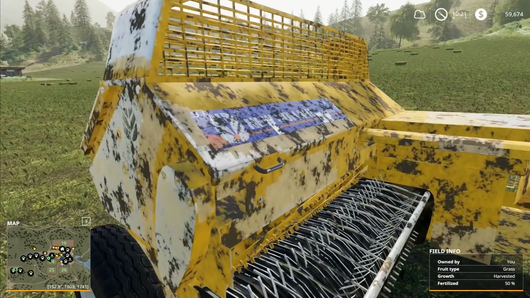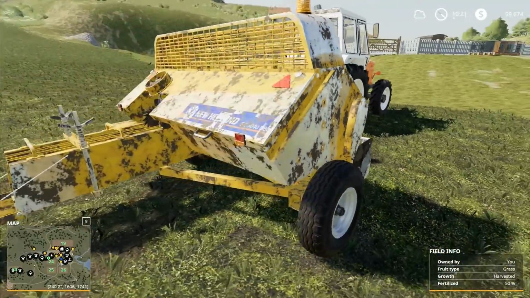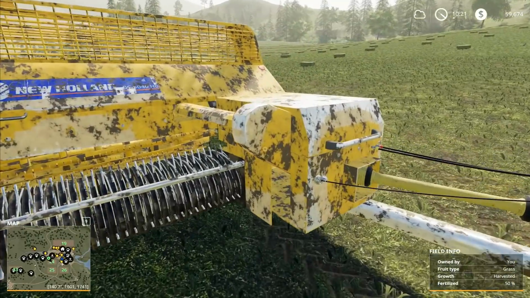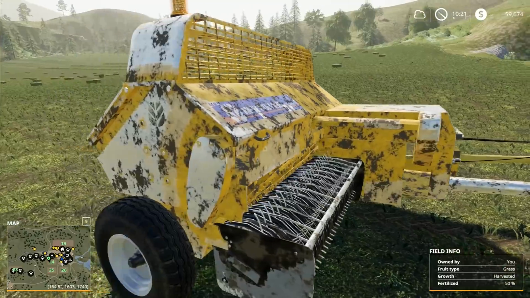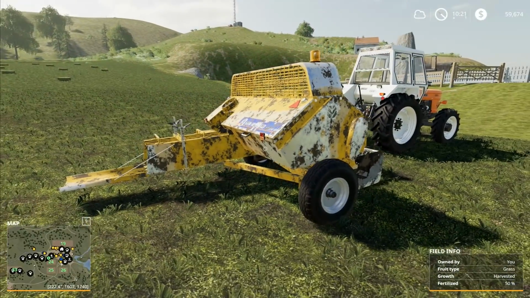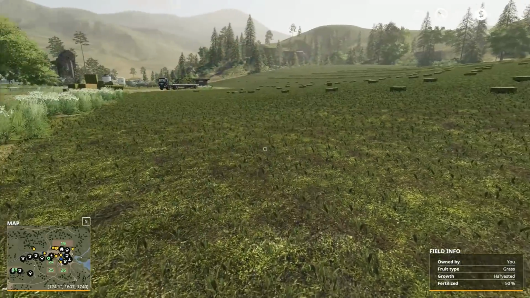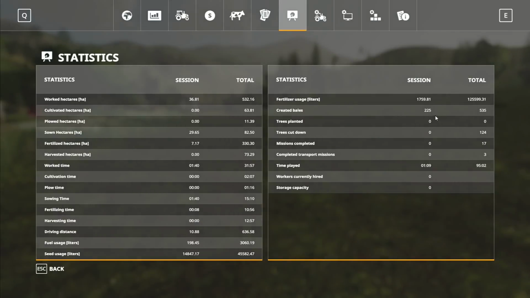I am hoping against hope that the person who made this small baler, because this seems to be a whole new mod and not just a conversion of an existing one, will also make some form of equipment to pick the bales up and to move them in quantity, because that over there is great, but it's not quite what we want.